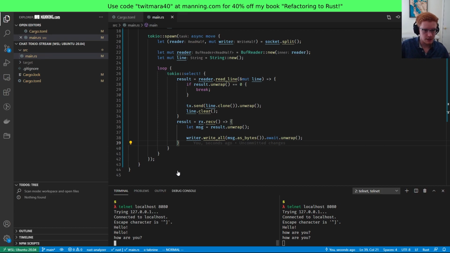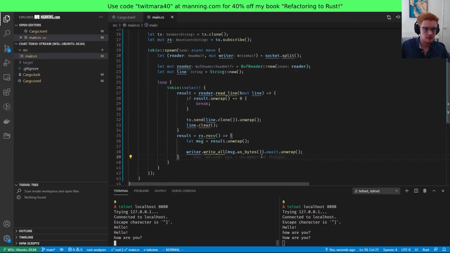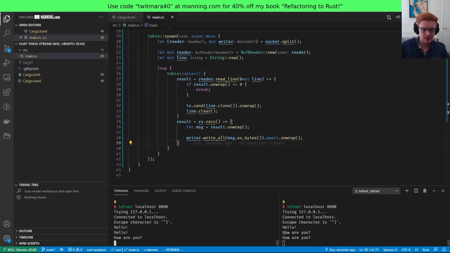There is an additional feature that I would like to add onto our server, which is, right now, if you type a message and you send it, you get the same message back that you sent. Now, obviously, if we were actually writing a chat server, we would not be targeting Telnet as our client software.